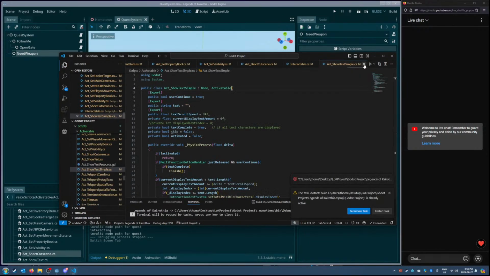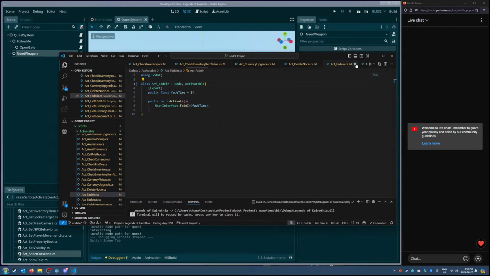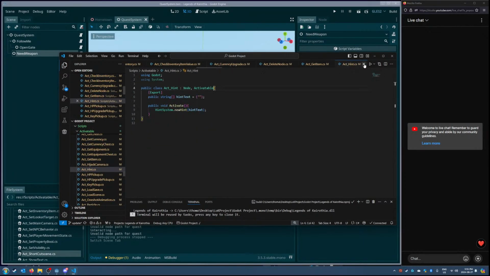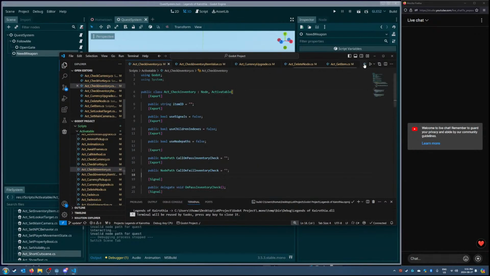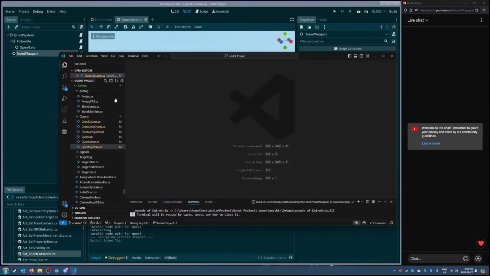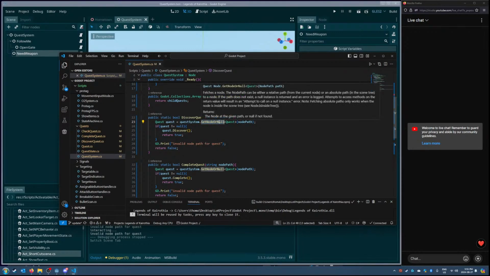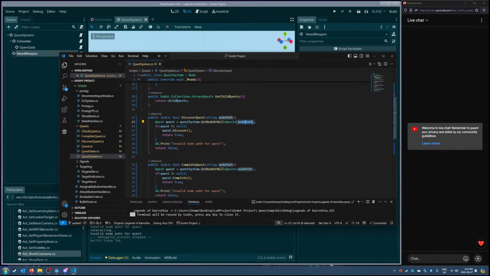Oops. Didn't mean to do that. Request system, get node path, get node or null node path.